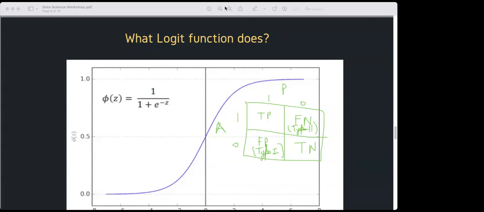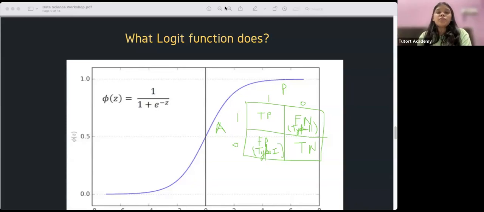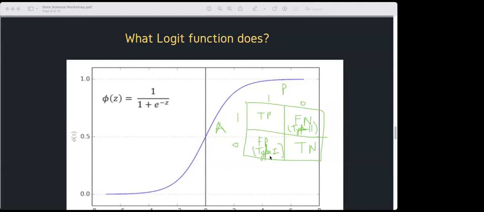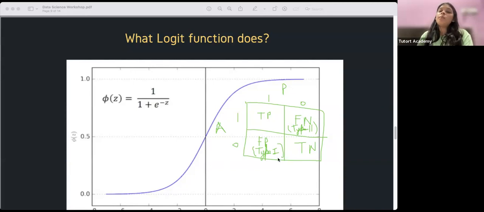Can you repeat it? Sorry. Yeah. So your type 2 is something that you want to reduce because it's basically a false negative, wherein your model is saying that no, this person is not diabetic and he's not going to get diabetic in the near future. But in reality, he is actually going to get diabetic. So that is going to cause a problem in a clinical trial, because we want to eliminate all such people. Our whole goal is to eliminate those people from the clinical trial. And that's the main metric or parameter that we want to reduce over here. Can I get some response if you guys are clear with this concept? Great, great.